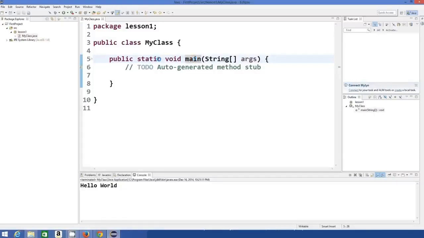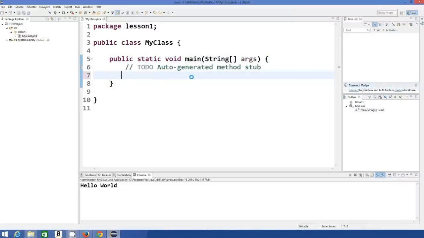So this method and this public static void, I'm going to explain in detail, but for now just understand that every program will have this main method, and whatever you write inside the curly braces after this main method will be executed.